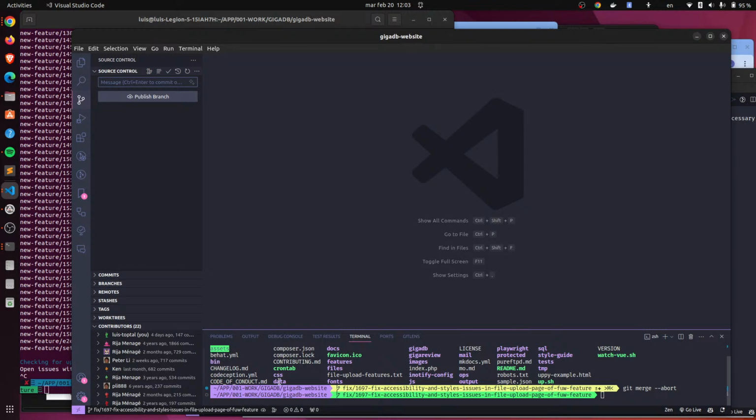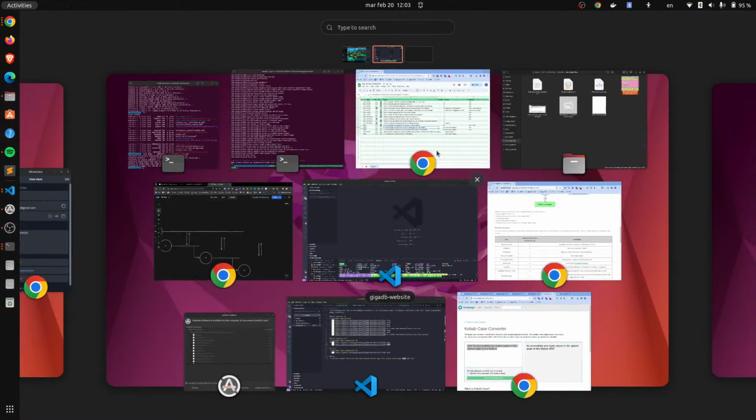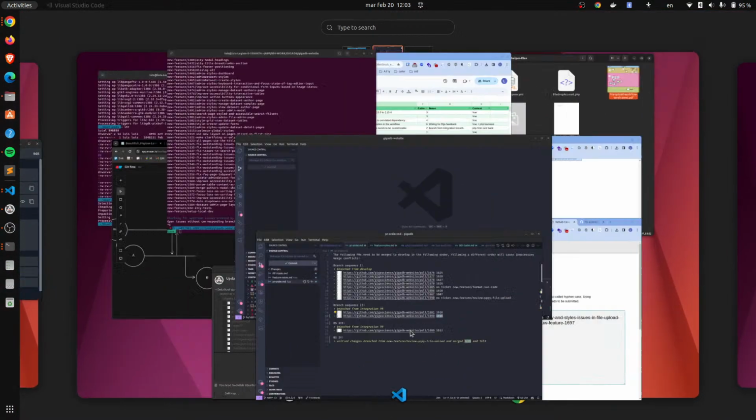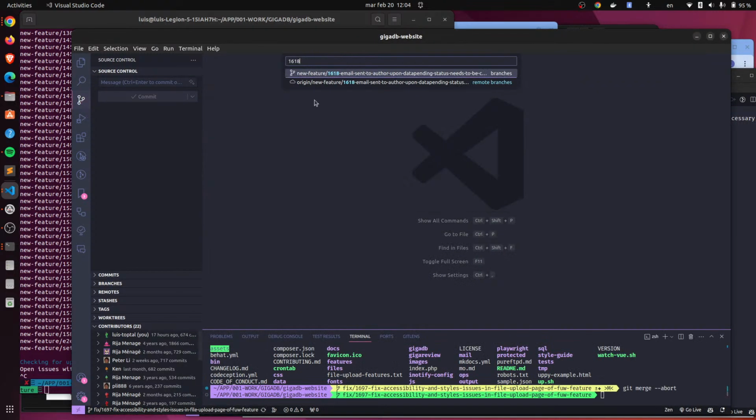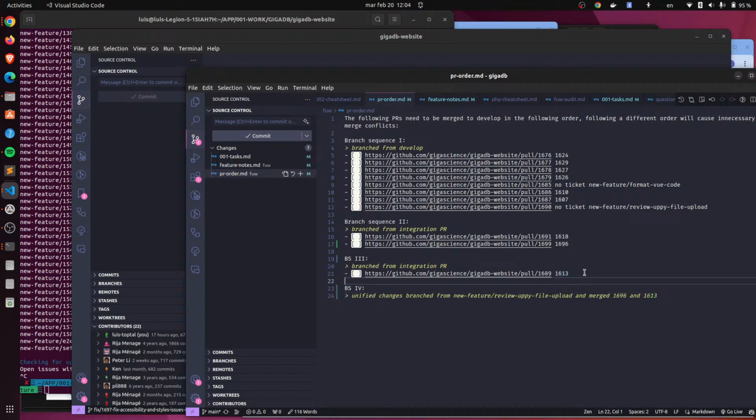Now let's make sure, publish branch, yes. Let's make sure all the branches have a changelog, because otherwise it's going to be a pain later. These all have a changelog, I'm pretty sure. I think this one has a changelog. Hold on, wait a second. Let me copy this branch name. This is actually the link to the PR, but whatever. This is the branch, which is fine. 1697 is the ticket number.